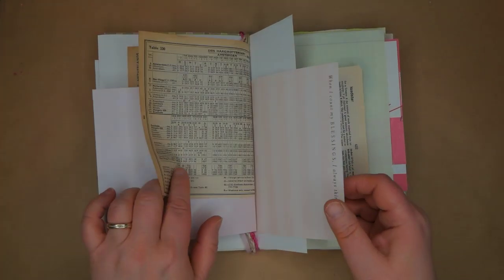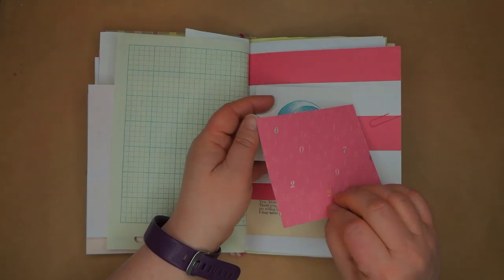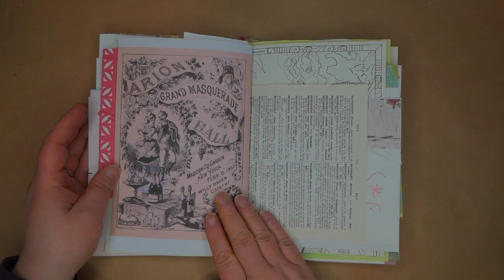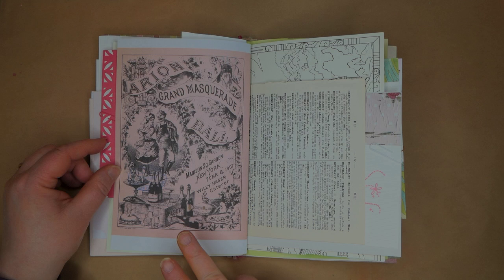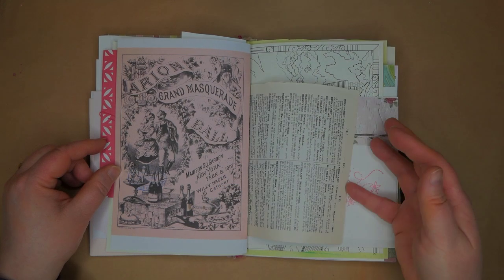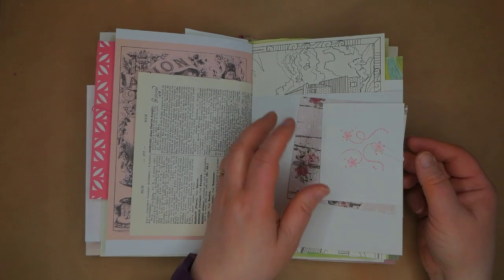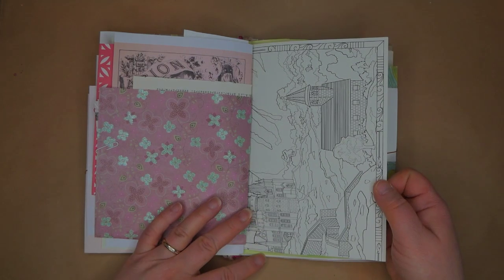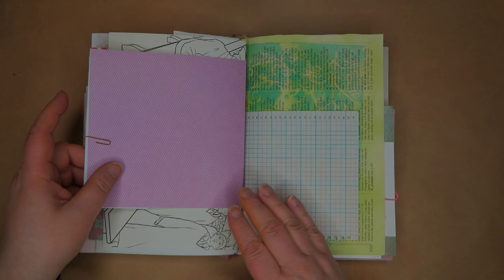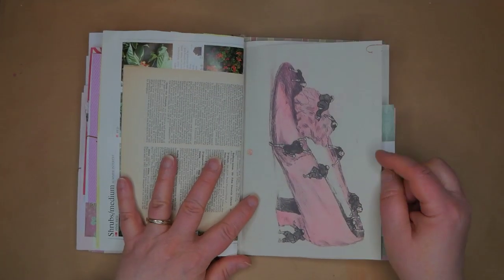On the other side are the tags that coordinate with the collection of scrapbook paper that the cover is from. As you see, they go so nicely with that green cover — it's in the tags as well. The second half is going to be mostly the other sides of those pages, which are going to look a little familiar to you: dictionary pages, grid, another stamped image, a double-sided piece of scrapbook paper, and St. Elmo's book. This is another image from that New York digital collection — this was in very pale pink and black and is an invitation to a grand masquerade ball in Madison Square Garden in New York, February 8th, 1907.